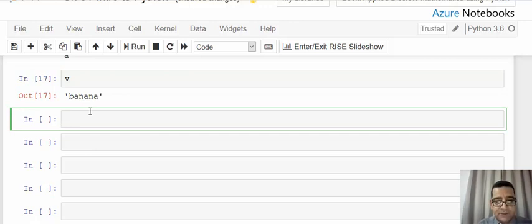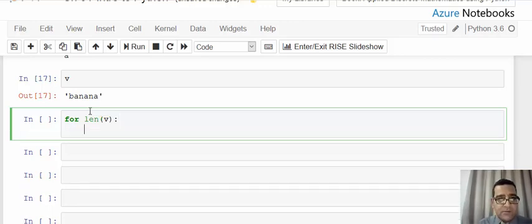Okay, let me print for len of v. I want to print in reverse order.